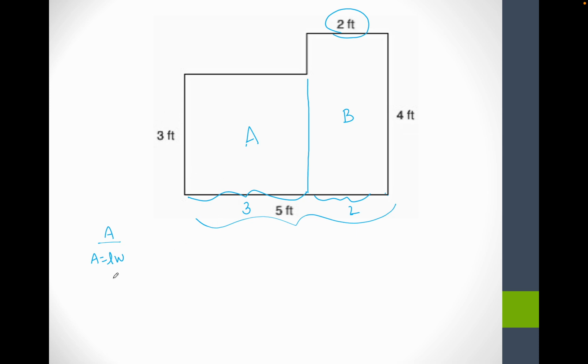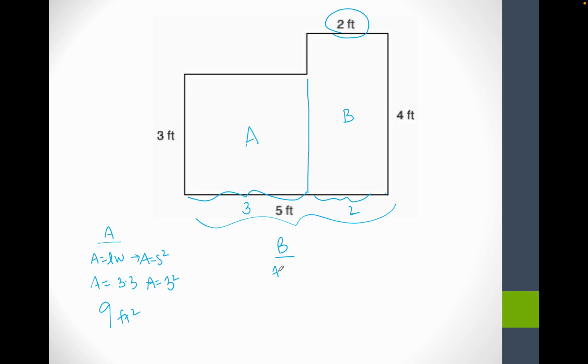This is actually a square, and we can replace this with the square formula. We didn't know necessarily at the beginning that it was a square. It kind of looks like one, but we don't want to assume until we figure it out. So we could do either one. A square is a rectangle, so you can do area equals 3 times 3, or you could say area equals 3 squared. It's the same thing. 3 times 3 is 3 squared, which is 9 square feet for rectangle A.